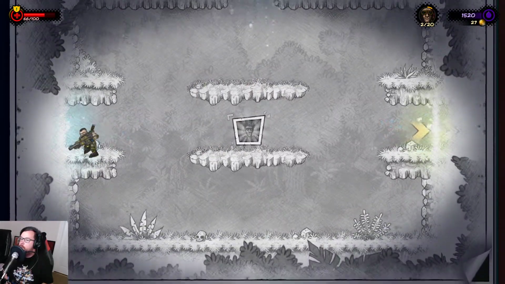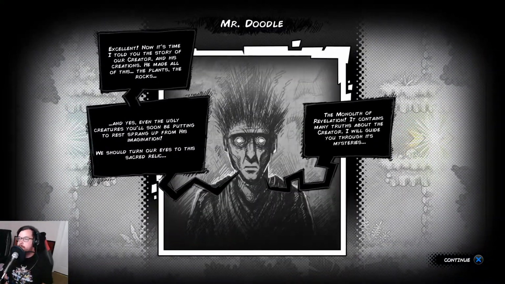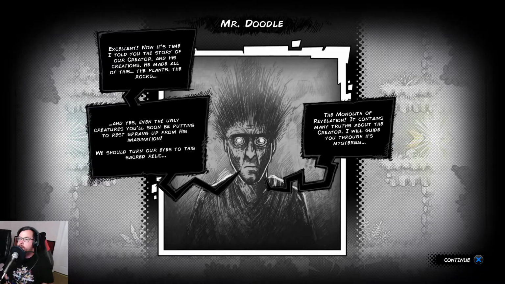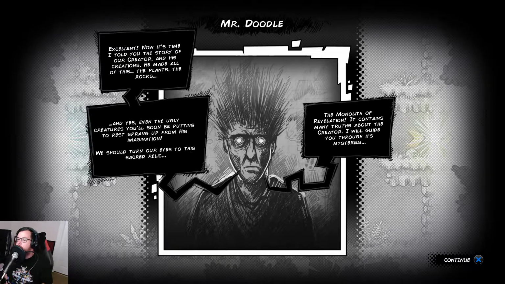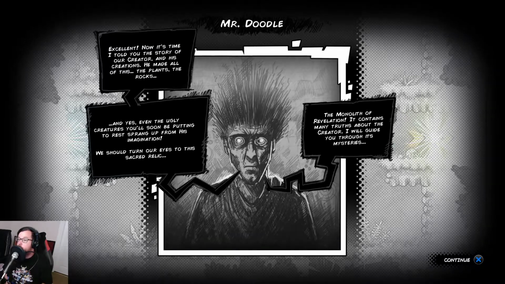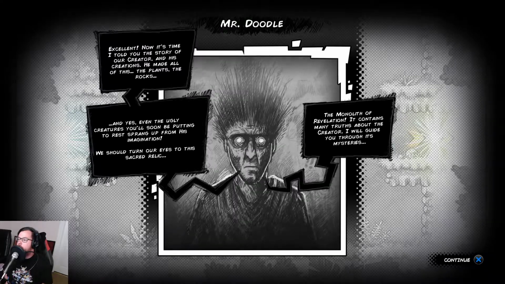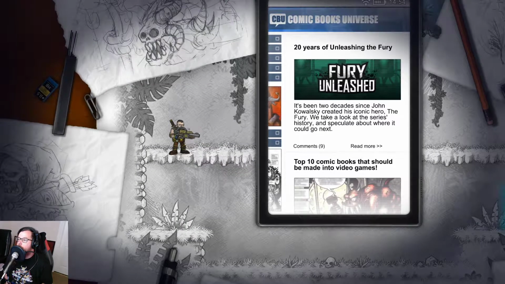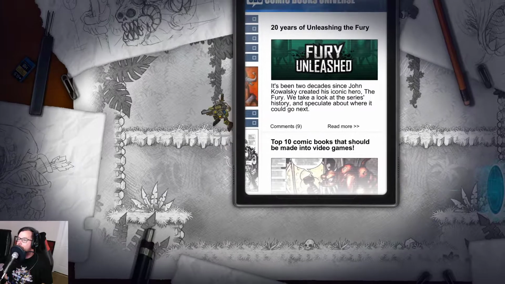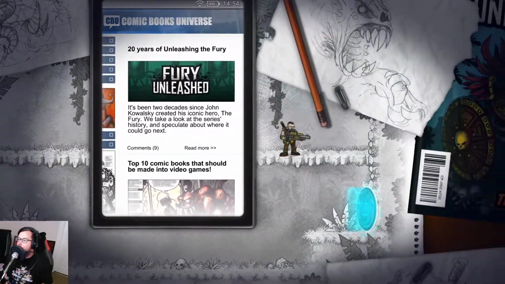Alright, what do we got? Mr. Doodle says, excellent. Now it's time I told you the story of our creator and his creations. He made all of this. The plants, the rocks, and yes, even the ugly creatures. He'll soon be putting to rest, spring up from his imagination. We should turn our eyes to the sacred relic, the monolith of Revelation. It contains many truths about the creator. I will guide you through its mysteries.